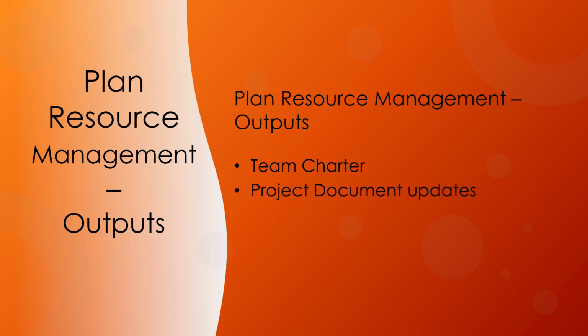Project documents that may be updated as a result of carrying out this process include assumption log. The assumption log is updated with assumptions regarding the availability, logistics requirements, and location of physical resources as well as the skill sets and availability of team resources. And risk register. The risk register is updated with risks associated with team and physical resource availability or other known resource-related risks.